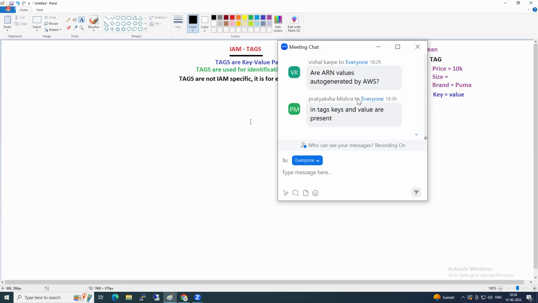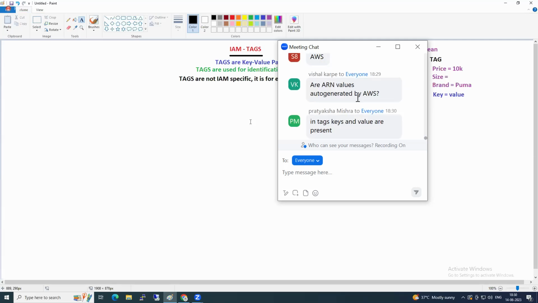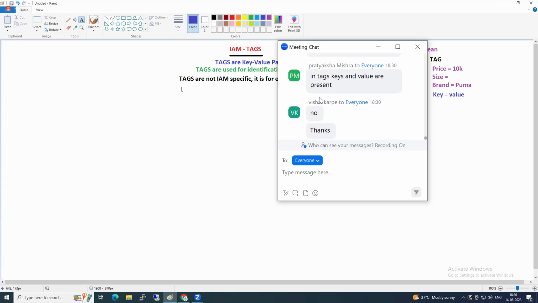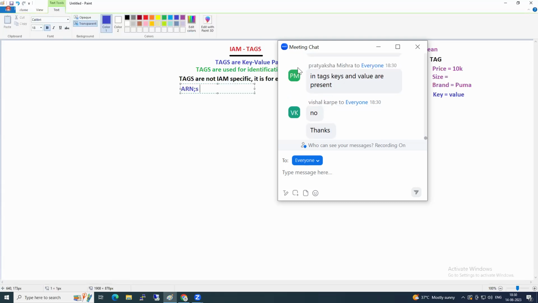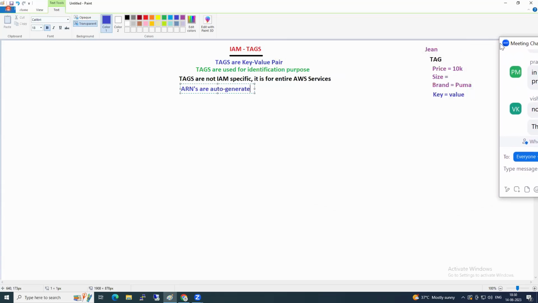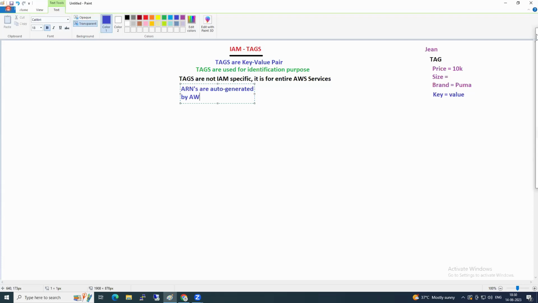But will the tags be auto-generated? No, we need to give them. I'll write for you: ARNs are auto-generated by AWS, whereas tags are provided by the customer for identification purpose.